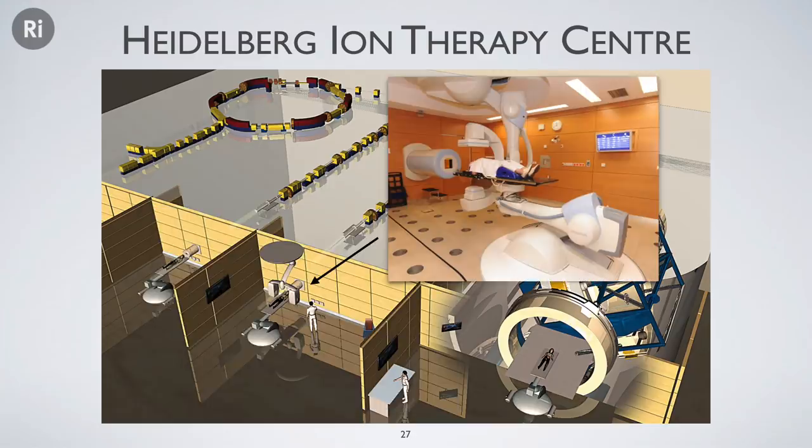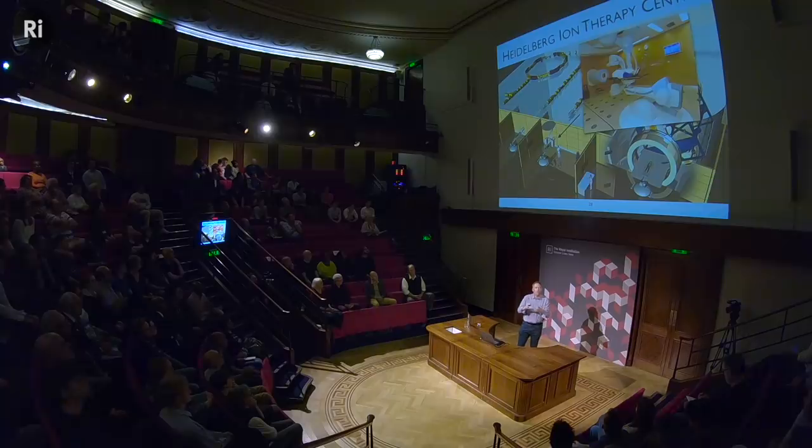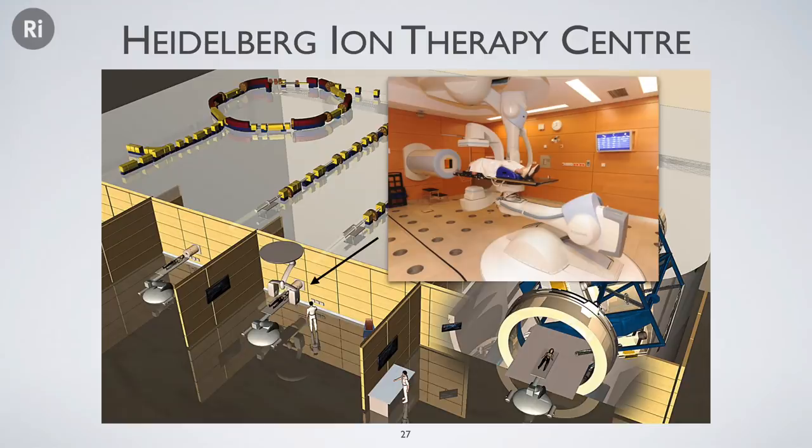Now, at this point, the technology starts to diverge a little bit. Because at a certain point, it's no longer just a particle accelerator for its own sake. You have to treat a patient. And at the end of these beam lines, now you have treatment rooms. And you start to see things that look much closer to the radiotherapy treatment room that I showed you pictures of earlier. So in this case, you have a single fixed beam line that's coming in through the wall, and then the patient on the same robotic couch, instead of that couch being mounted to the floor, it's actually on a robotic arm, so you can position the patient wherever you want them. That C section that you see, that's actually a CT scanner, so that allows you to take X-ray images all the way around the patient.